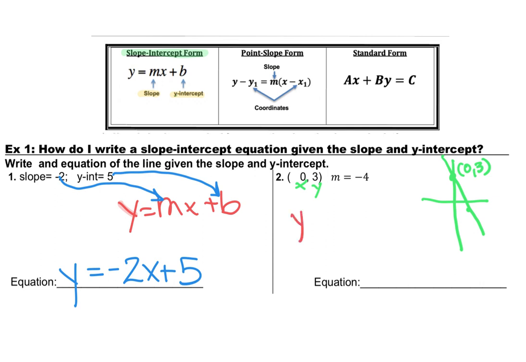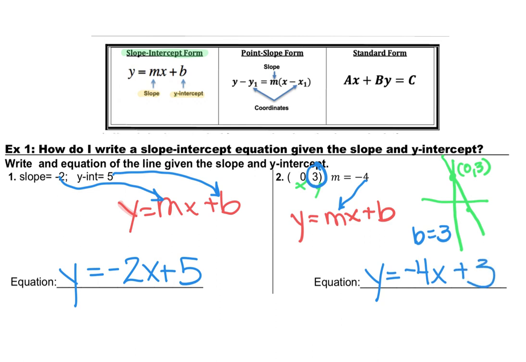All right, so again, remember, you need to have the slope and you need to have the y-intercept. So y equals mx plus b, and we have the slope. The slope is -4, and we know that the y-intercept is 3, so our b is equal to 3 because the x is 0, and that gives us the y-intercept. Once you have those two things, we just plug them into our formula. y equals, our slope is -4, that will have the x, and our y-intercept is 3, so y equals -4x plus 3.